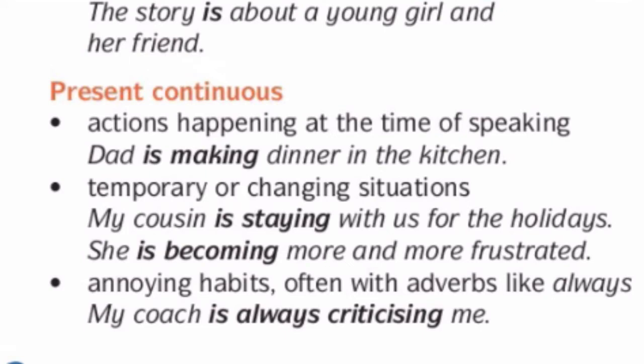Another example is I'm speaking to you and you are listening to me. We also use present continuous for temporary or changing situations. For example, my cousin is staying with us for the holidays. This means that my cousin will stay with us during the holidays and she will probably go back to her house once the holiday is over. That means she will stay with us temporarily.